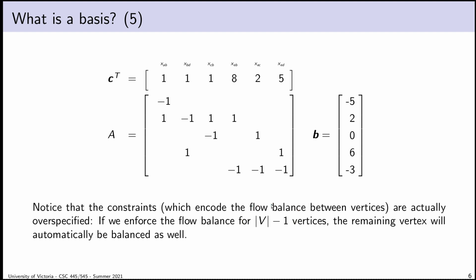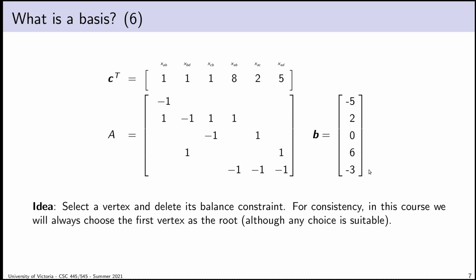So what this is saying is, if I simply ignore one of these constraints, if I just wipe it completely off of the matrix, it turns out that by enforcing all of the other constraints, under the reasonable assumption that b sums to 0 to begin with, that last constraint will get met by default. The system is overspecified. So if I were to just choose a constraint at random and just delete it, then I would end up with a matrix that has full rank.